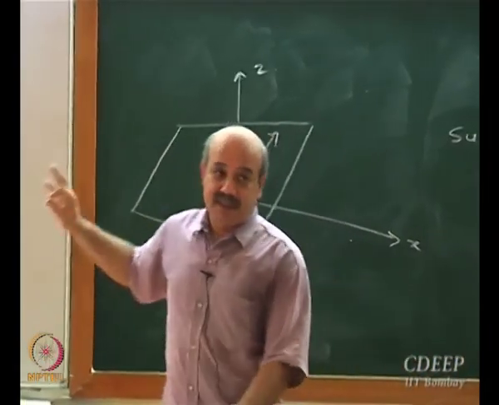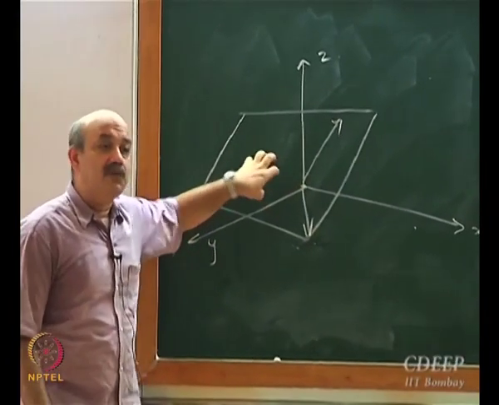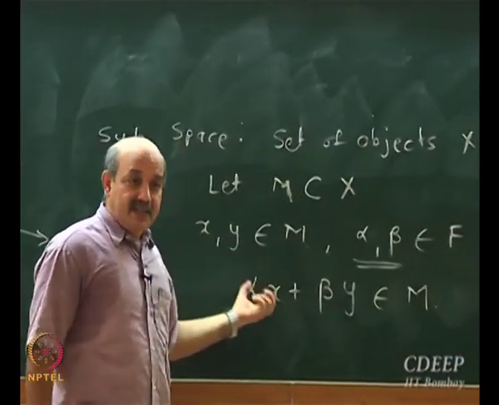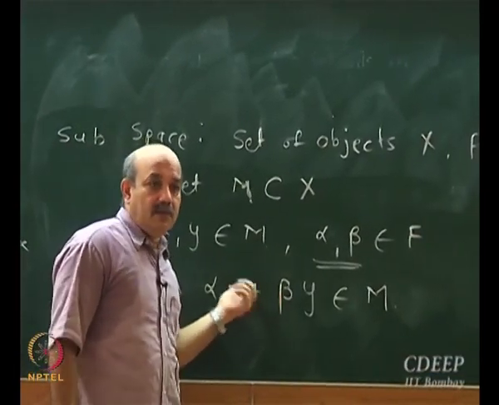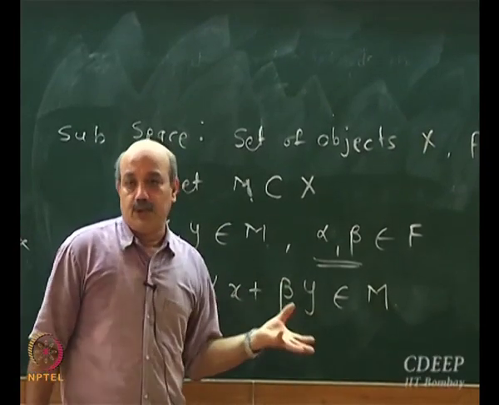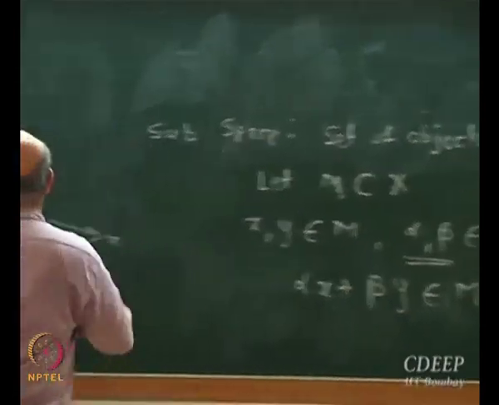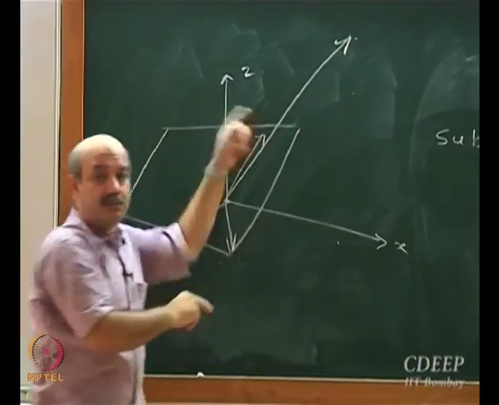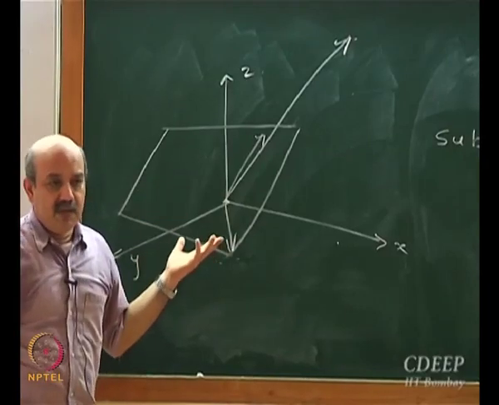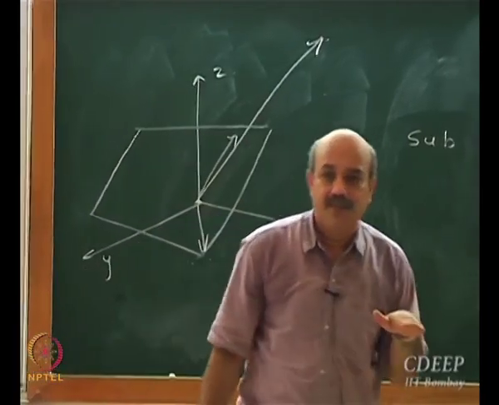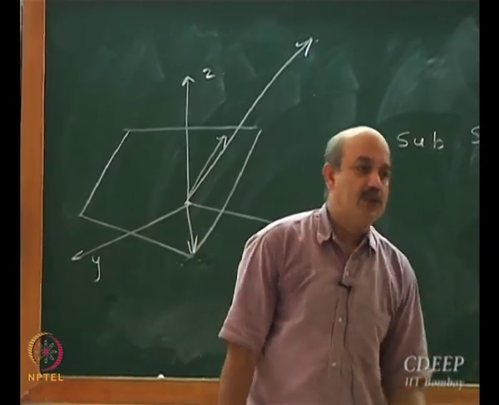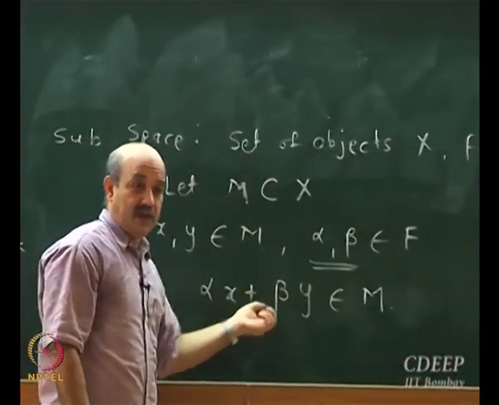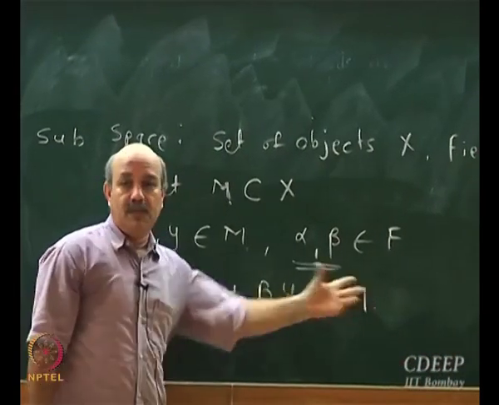So coming back to subspaces, every subset doesn't qualify to be a subspace. Okay, this thing is important. If I take any scalar alpha multiplied by my vector, then the resulting vector also should be included inside the space. So if I take this vector and multiply it by a large scalar, the new vector might be here, which is not included in this small finite set. This is not a subspace. So just going through the origin is not sufficient. Okay? You need to have closure of this operation, alpha times x plus beta times y for any alpha, beta. This sum should belong to the space.